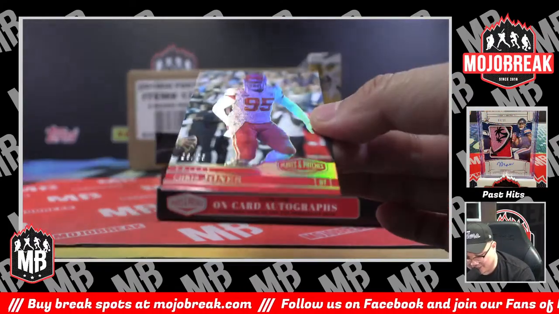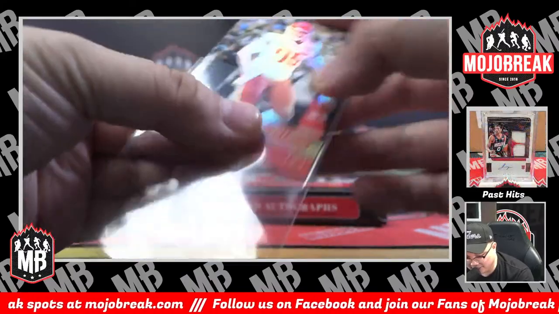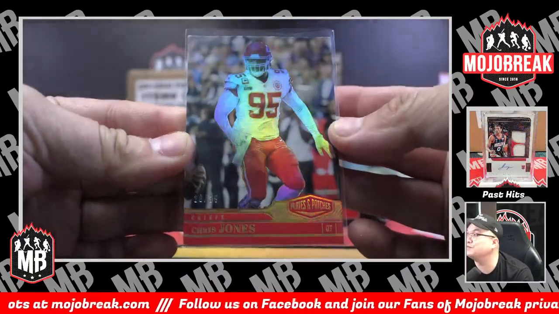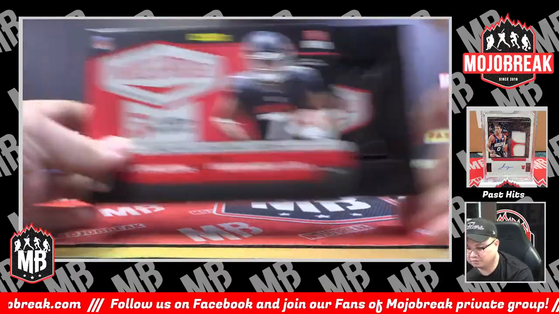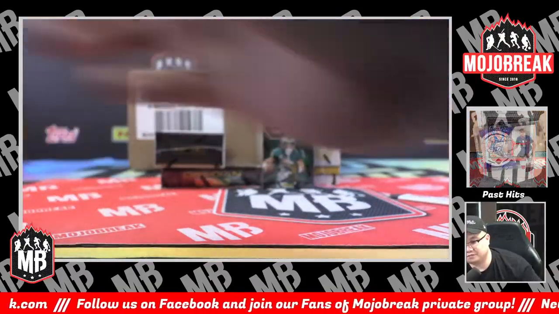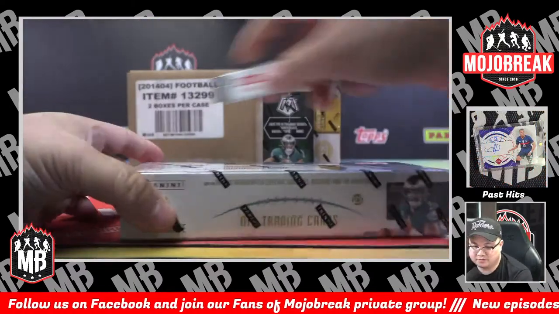Your base parallel is a gold foil, 28 of 35. Chris Jones for the Kansas City Chiefs. Chris Jones. Gold foil. All right, let's go Luminance.